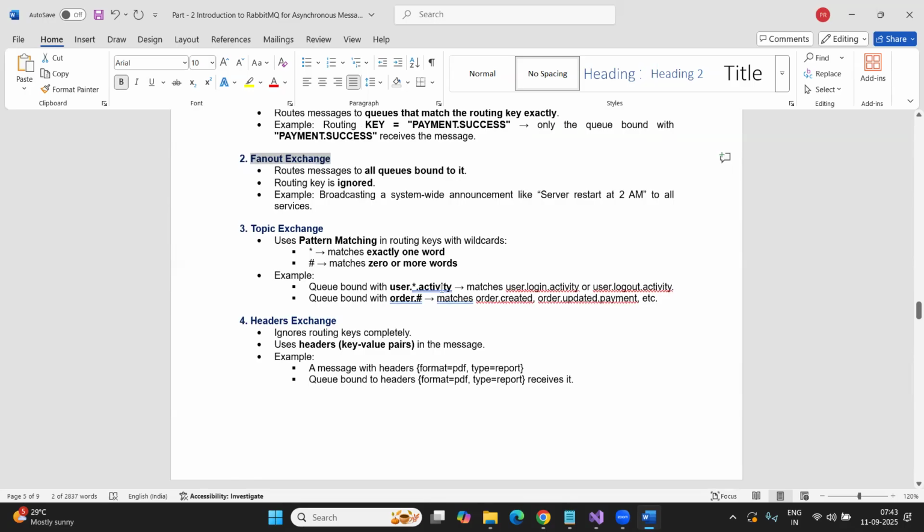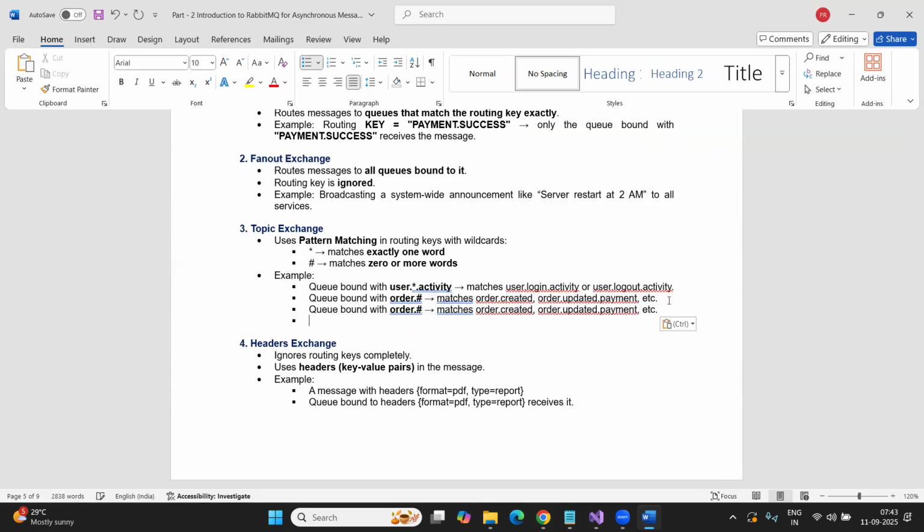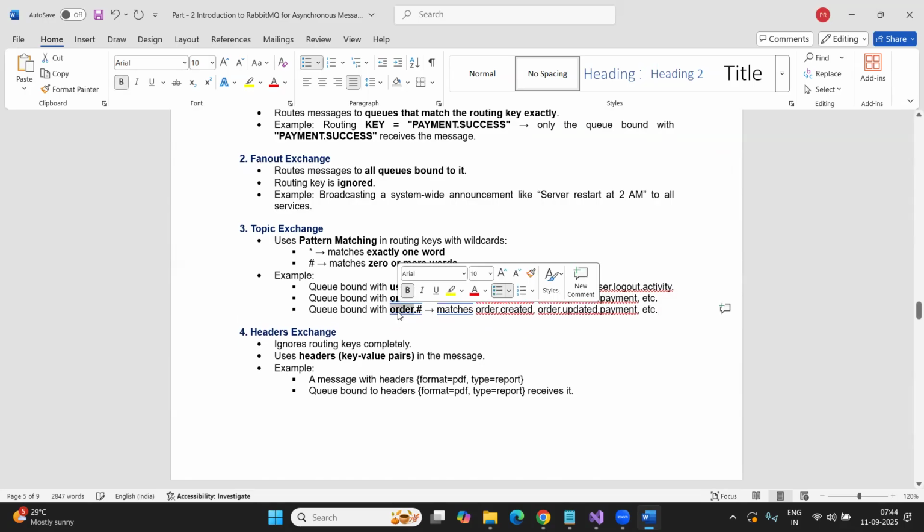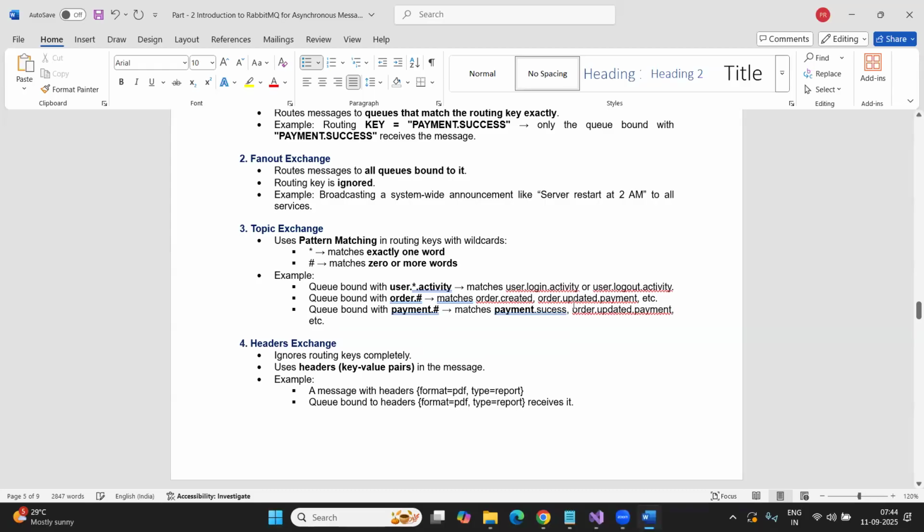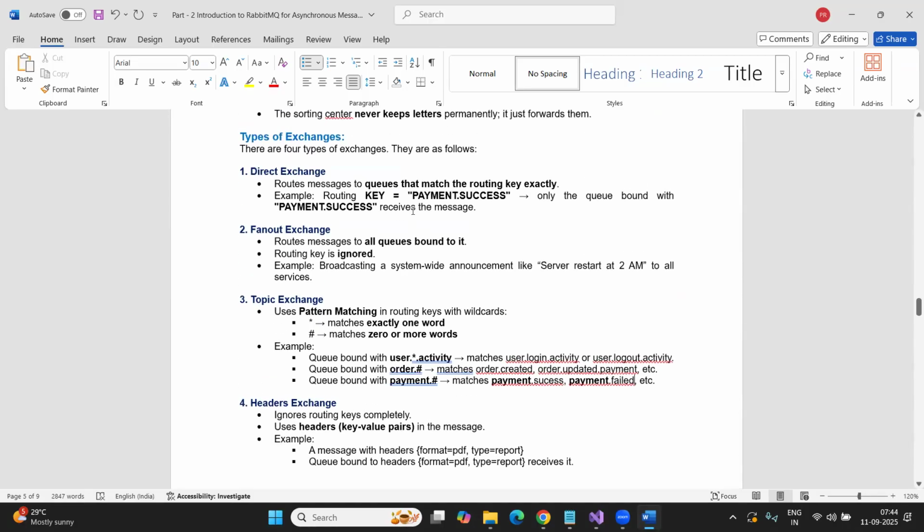What does pattern mean? For example, payment success. Suppose you created another queue with payment.#. Then payment success, payment held, etc. In this case, payment success is the exact key you need to match so that it will be bound to the key.